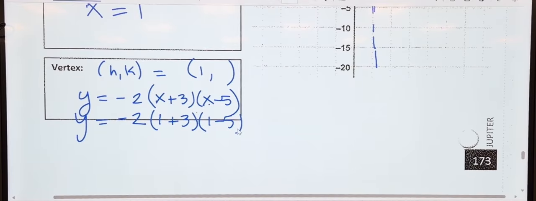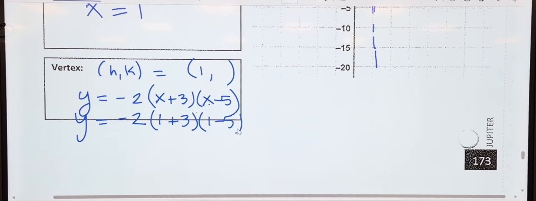Why am I doing this again? Because if we don't know why we're doing it, it don't make sense. Why are we doing it? To find what? What am I trying to find? The k. I'm trying to find the k of my vertex. I'm trying to find the y of my vertex. Are y'all with me? Why? Because I'm graphing this thing and I need a third point. I already got 2 points, the 2 solutions. I already got the x-intercepts. If I get me one more point, I might be good to go.